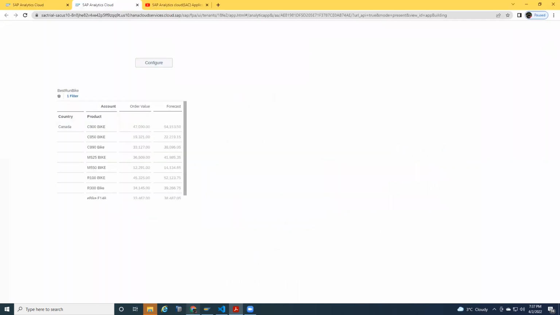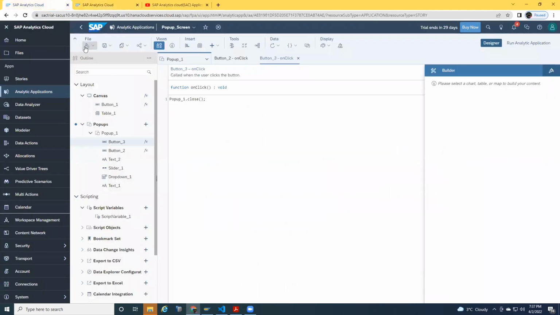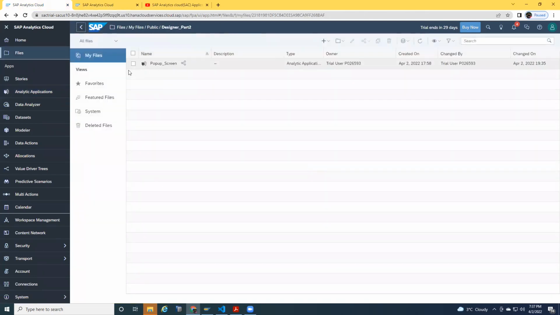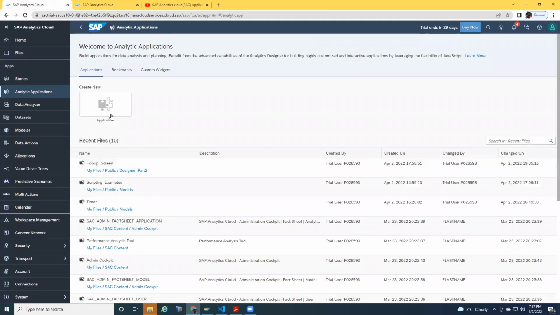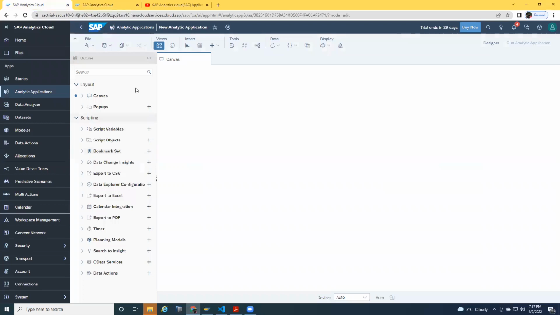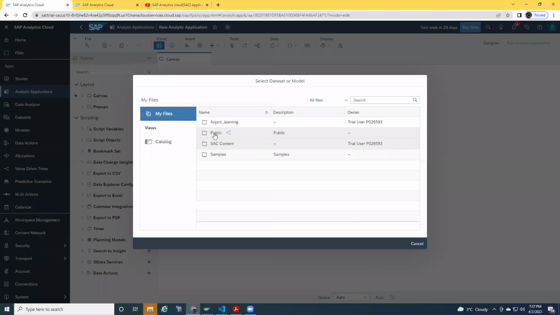I'm going to switch over to my Analytics Cloud application. I'll create a new application for this. Say come back and then say new application for the analytical application. So I'm going to choose application, and inside that I'll get into the canvas page, and it's going to still do the same model, but this time I'm going to use this chart.